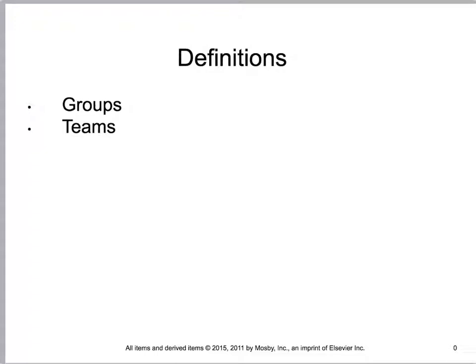Also, when we think about teams, we also think about groups. So a group is usually a number of people who assemble around some kind of unifying purpose or relationship, such as you have your PTA in your schools, or you have the students who belong to the Student Nurses Association, or you as students belonging to the School of Nursing.